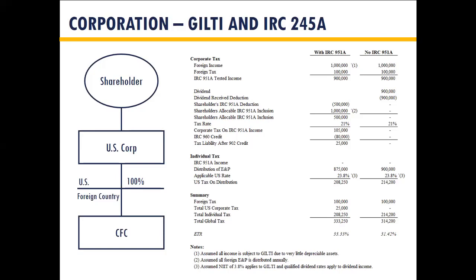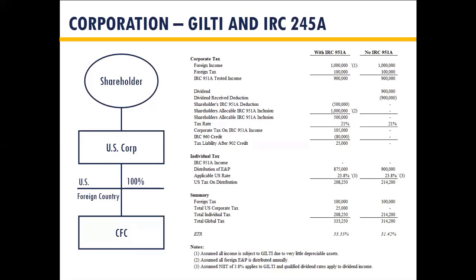Really the difference here is towards the middle row, where the corporation has that $1 million of income that it's including, but again, it gets a 50% deduction for GILTI income, so it's down to $500,000 of income. Multiply that times the 21%, and in this case, recall that we're only allowed to use 80% of our tax credits that are attributable to GILTI. So that only gives us an $80,000 credit, and we have a residual tax liability of $25,000.